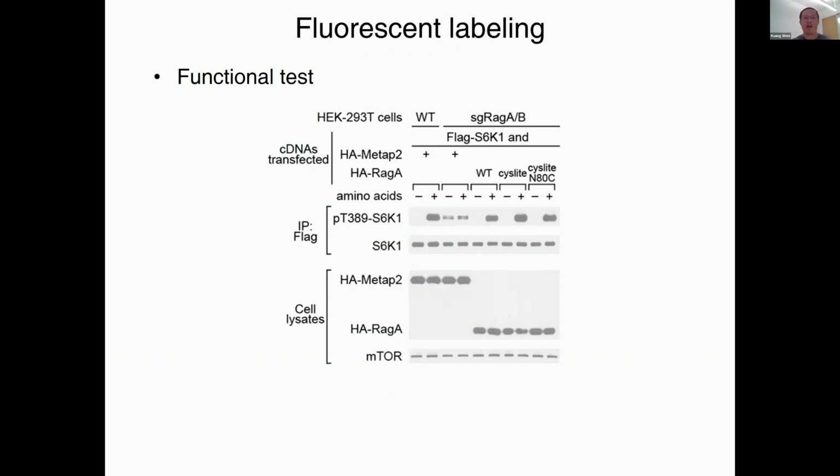If you knock out RagA and RagB, like if you knock out the endogenous protein, the cells pretty much become like a zombie state. It doesn't respond well to amino acid withdrawal or supplementation. While if we reintroduce wild-type RagA, we can restore the sensitivity to amino acid, and so is the cys-less version of the Rags, the cys-less version that we engineered an artificial cysteine on. So this supports our hypothesis that the cys-less version of the Rag behaves almost identically to wild-type Rags.